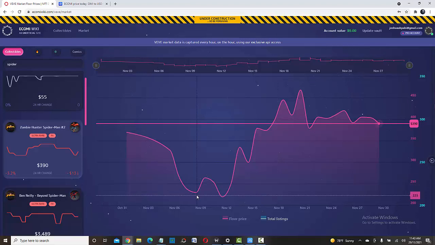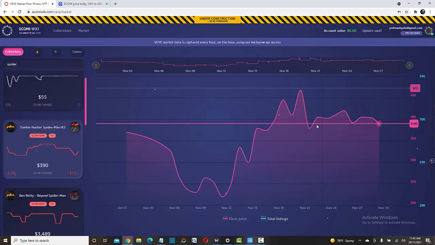It dropped by November 9th to November 12th to $220. Then it made a very big rise here to 468 or 470, and then it's dropping again right now to 390. Okay, so with this you can analyze and see if it is good enough for you to start buying right now. For me, I feel the gap is not yet much from the all-time high to where it is right now.